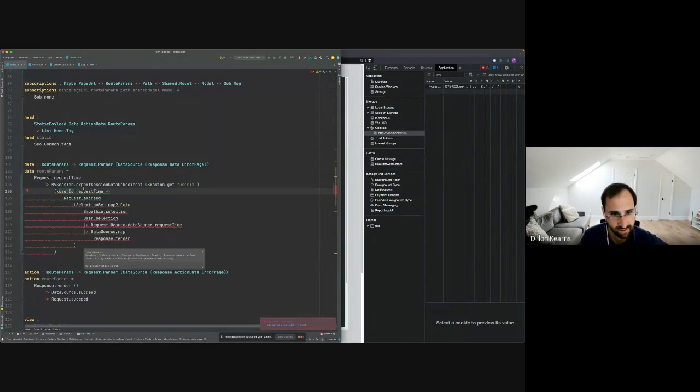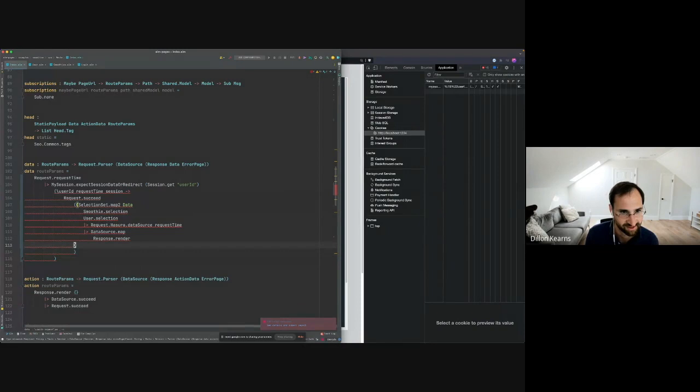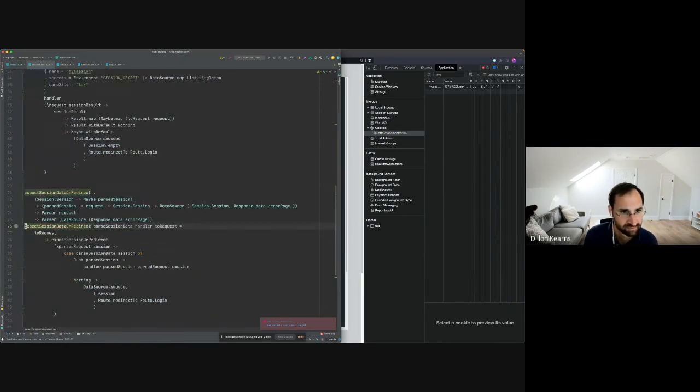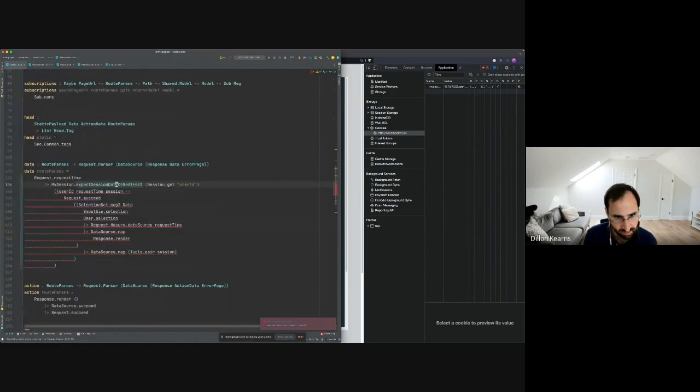What am I doing wrong now? Oh yeah, that's right. User ID, request time, and session. And I'm going to need to return session request, session.